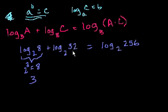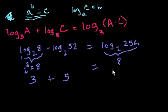2 to what power is equal to 32? Let's see, 2 to the fourth power is 16, 2 to the fifth power is 32. So this right here is 5. And 2 to the what power is equal to 256? Well, if you're a computer science major, you'll know that immediately, that a byte can have 256 values in it. So it's 2 to the eighth power, but if you don't know that, you could multiply it out yourself. But this is 8. And it does turn out that 3 plus 5 is equal to 8.